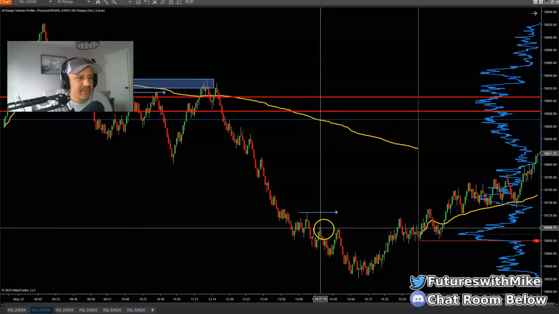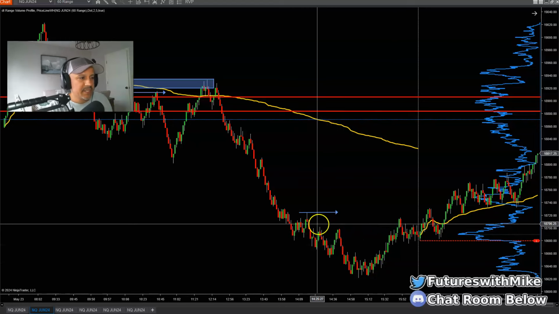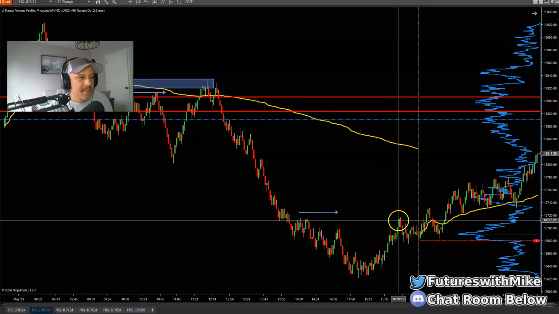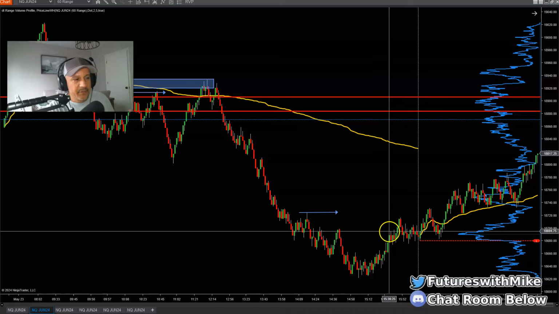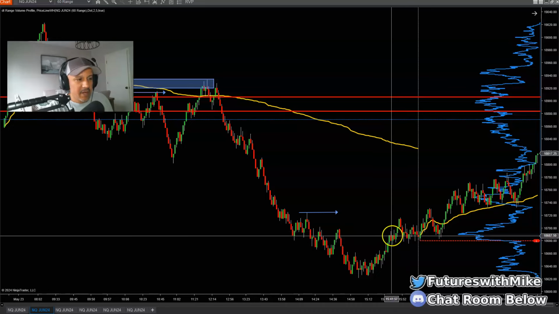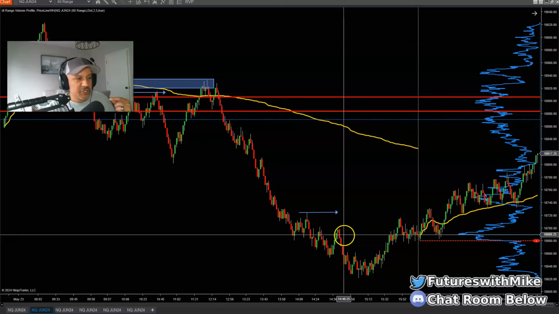Pulls back. Now you've got liquidity resting right here. It runs to the upside. There's a fair value gap resting right there. The market tags in or hits that area, and then it pushes a little lower. Now, there is demand resting right here. Aggressive buying right here. So think in terms of this.